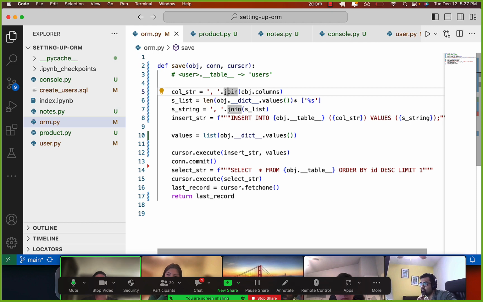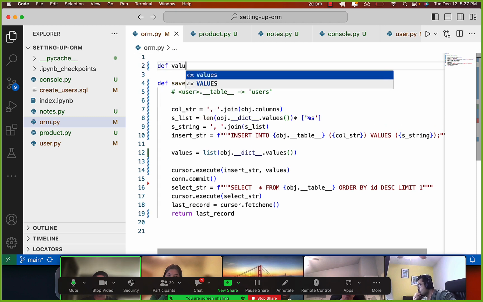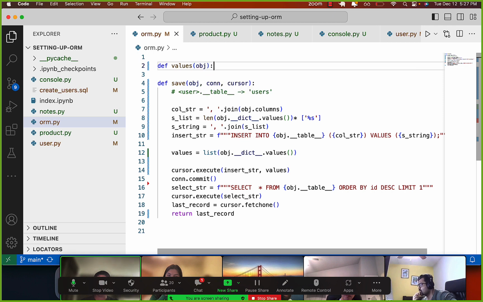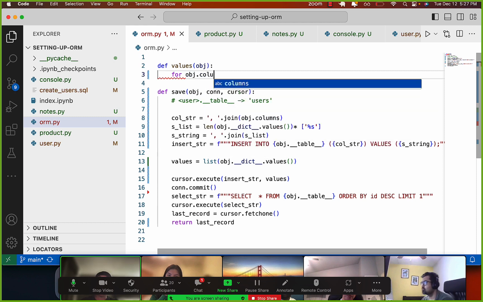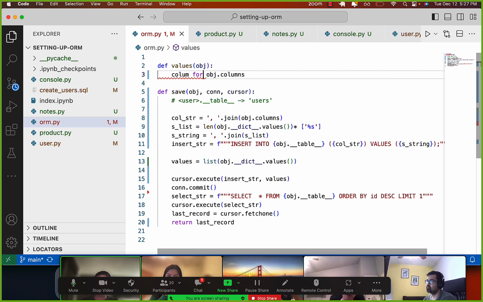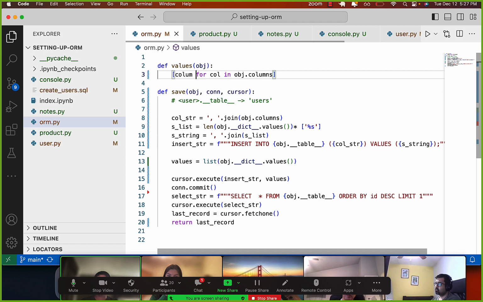One thing I should probably do, the way I wrote it is I broke this out into a method called values of the object, where you pass through an object, and I'll say go through all the columns for column in object.columns, but only return that column if the column is in object.keys.